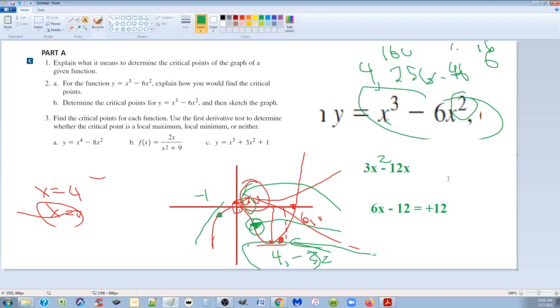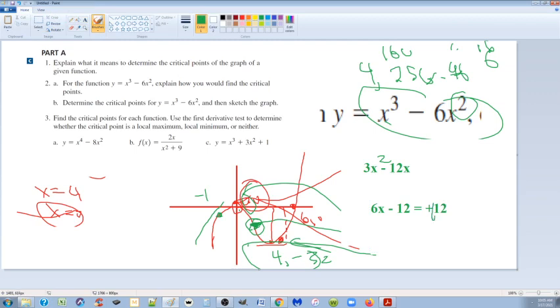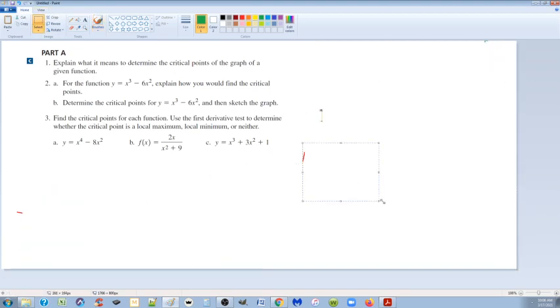And that positive on the second derivative tells me that I'm dealing with a minimum point. So when the second derivative for that x value comes out positive, you're dealing with a min. When the second derivative comes out negative, you're dealing with a max. And when the second derivative is set equal to 0, you can find the inflection points. I might as well tell you all that now. It saves you a lot of time. Determine the critical points, we did it, and then sketch the graph, we did it.